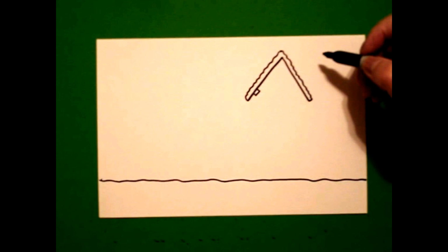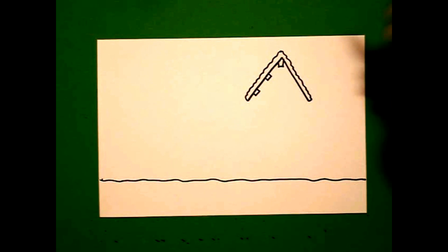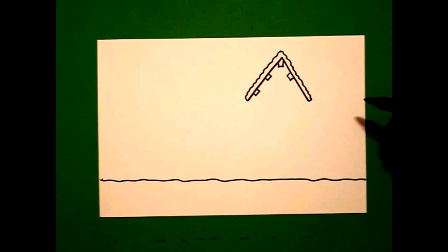Straight line, connect on the left, straight line, connect on the left. Right here in the center, I go straight line, connect. And on the right, I draw straight line, connect. And one more, straight line, connect.